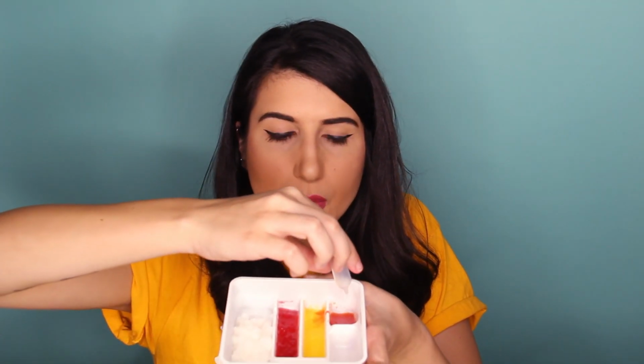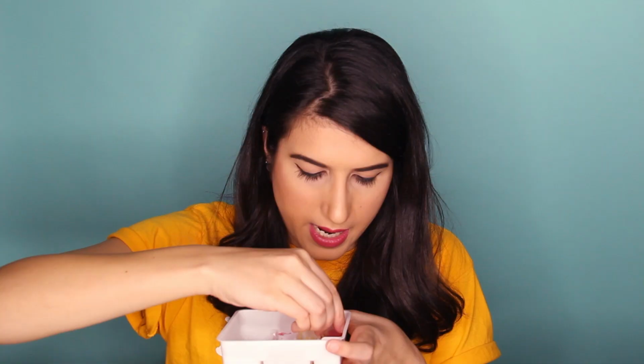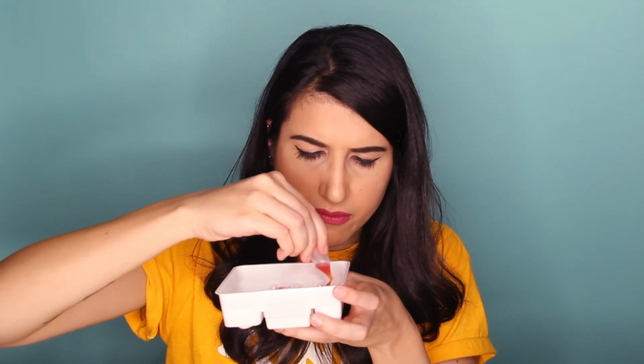So now we're supposed to be able to pick up this dark orange liquid and drop it in this other clear liquid, and it's supposed to make little balls. I probably don't even need that many little balls, but we're gonna make all of it. Ew, get it off. Won't come off.